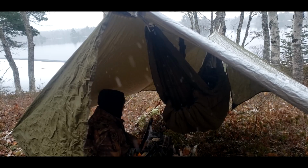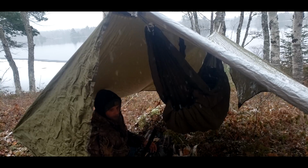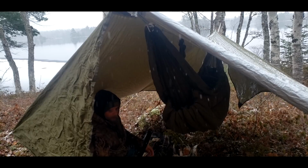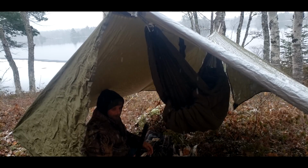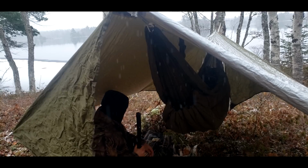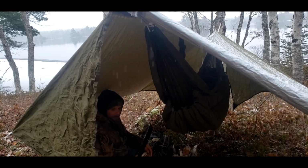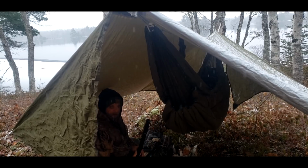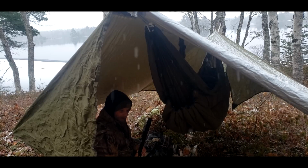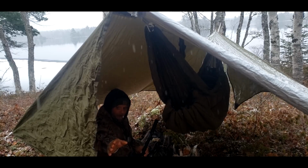But I'm getting hungry. I do have my canister stove, but I'll utilize that in the morning, or maybe later on tonight after the fire's out. But I have to turn my attention to firewood and get gathering that up. So I got my trusty Boreal 21 here. I'm going to have a hard time finding deadfall trees or even dead standing. I think I see some that way.